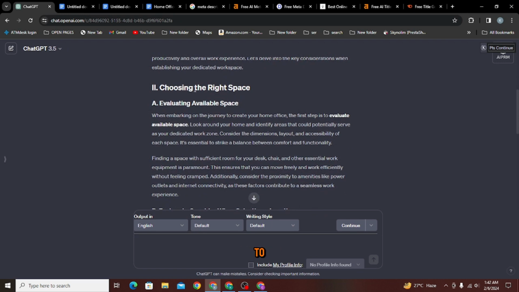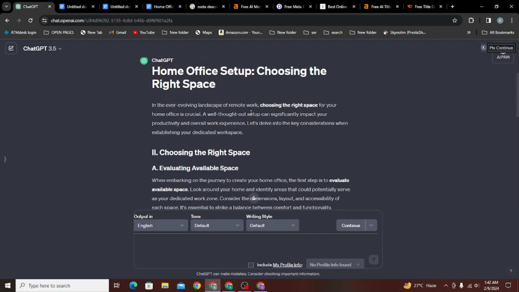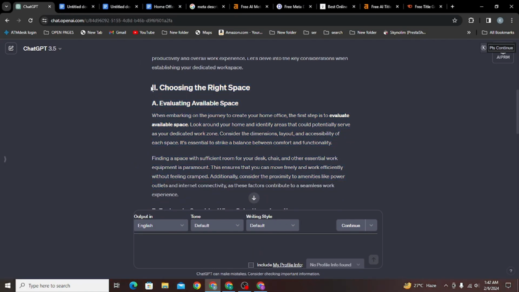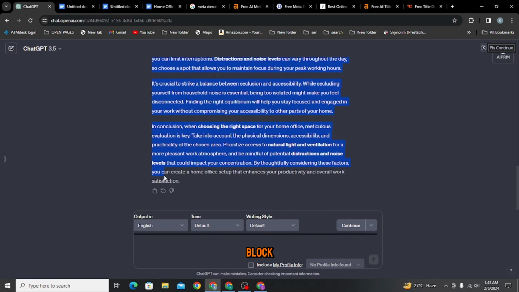So when it comes to evaluating available space, you have when embarking on the journey of creating this. I will leave the stop here and then copy this side as the second part of the blog post, then leave the conclusion.